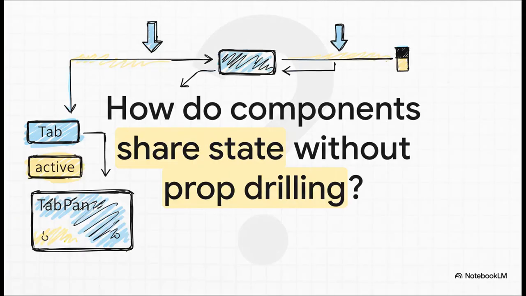So what happens when all those little components in your slots need to talk to each other? Think about a tab system. The tab buttons need to know which one is currently active, and the tab panel needs to know which content it should be showing. They all have to share state and work together. And you absolutely do not want to be passing that state down manually through props. That's a recipe for disaster.